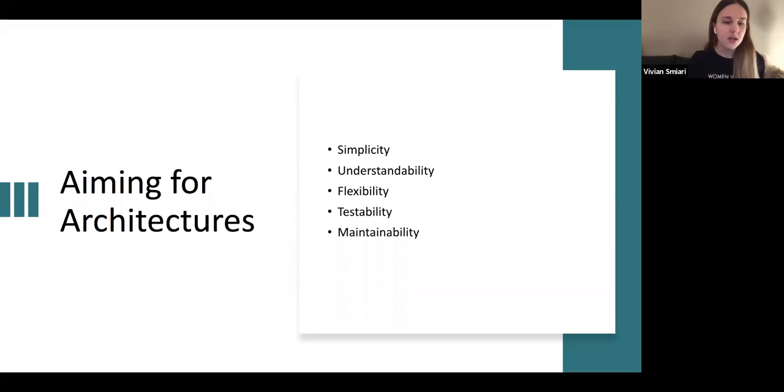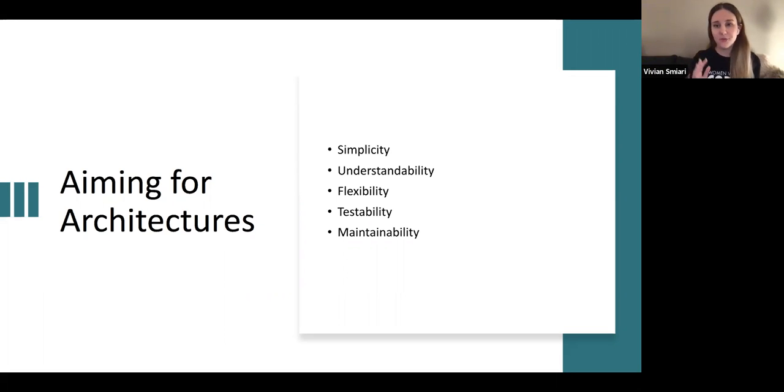Also, since features need to be added constantly and requirements change very frequently, we need to create systems that are flexible and expandable to new changes and new features. And also, we want to create an architecture that will bring integrity and quality to our product.